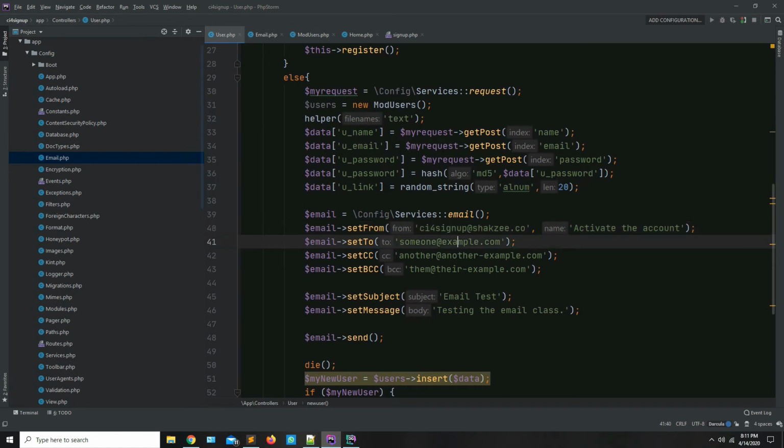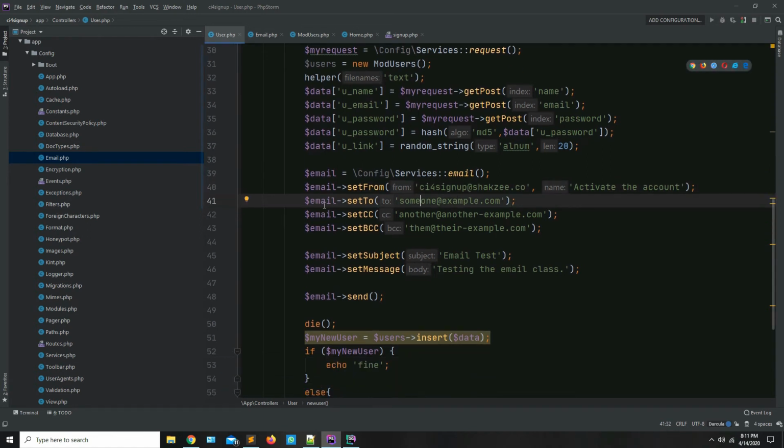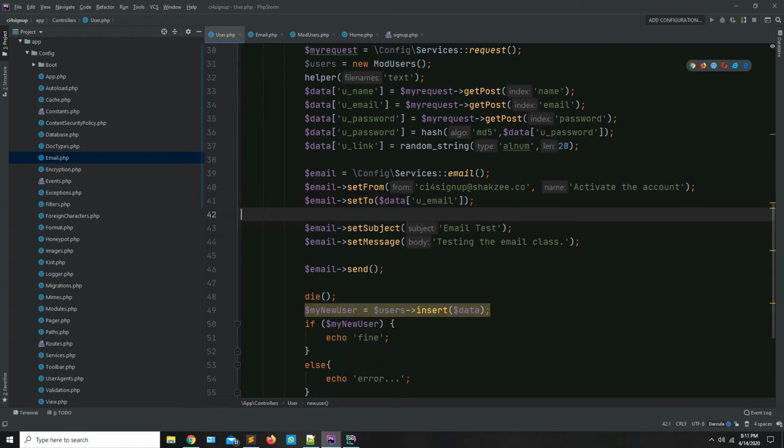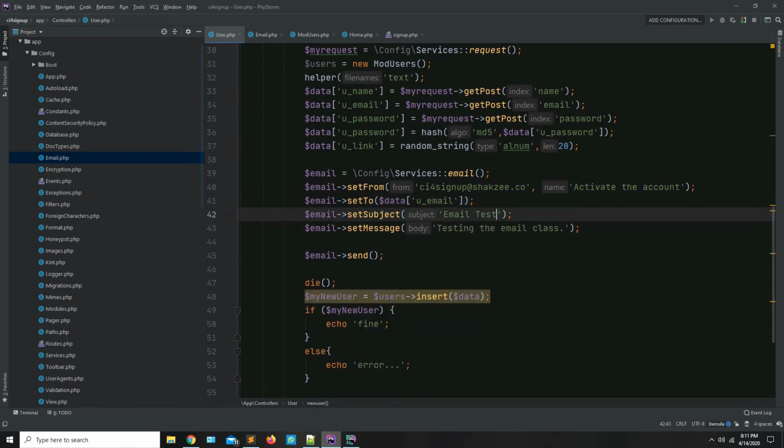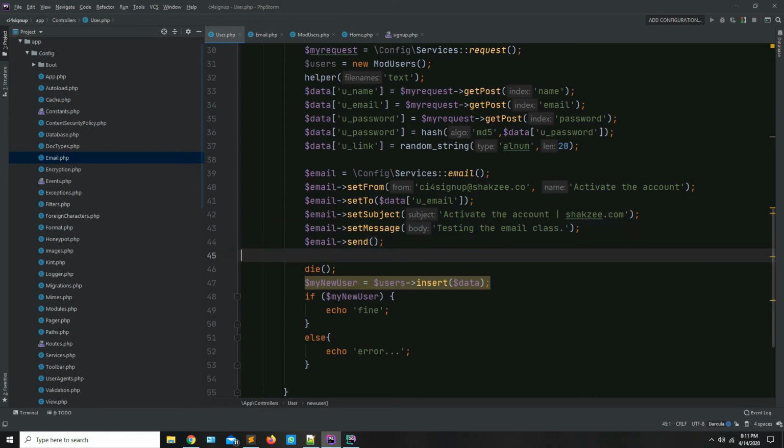Now where you want to send your email: I'm saying I want to send the emails to this particular user. We have to remove the CC and BCC, and the subject is activate the account, where I'm saying at shegzi.com or whatever you are using. This time I'm using only the testing email.